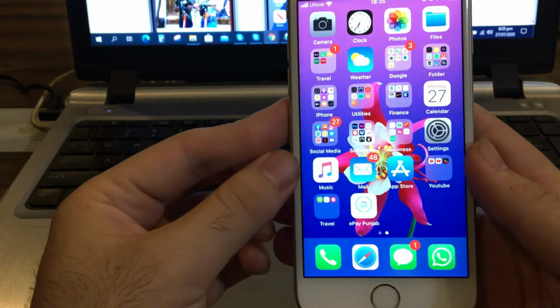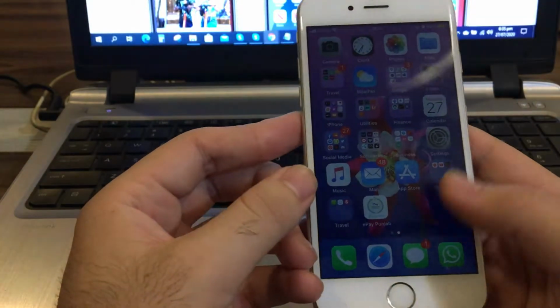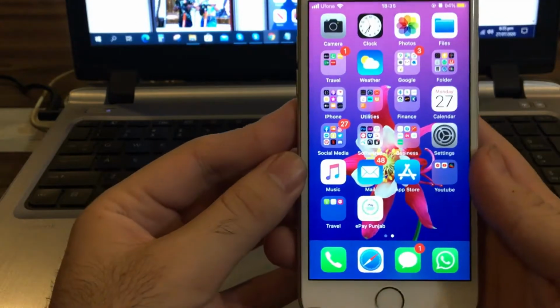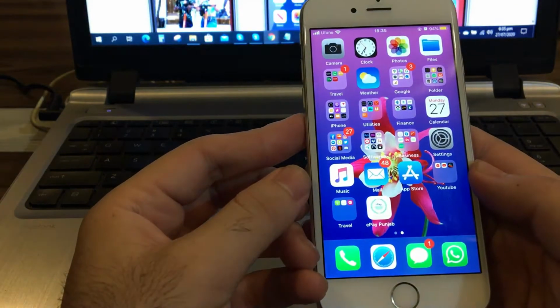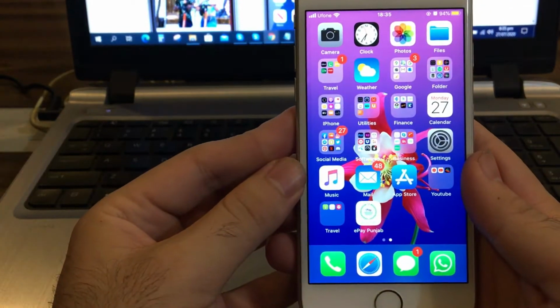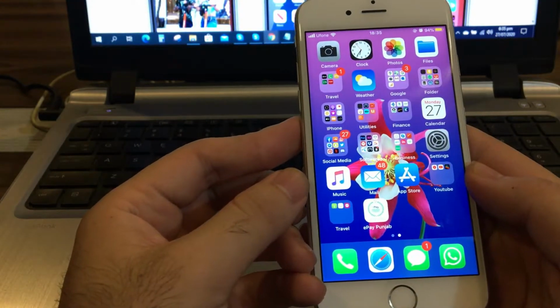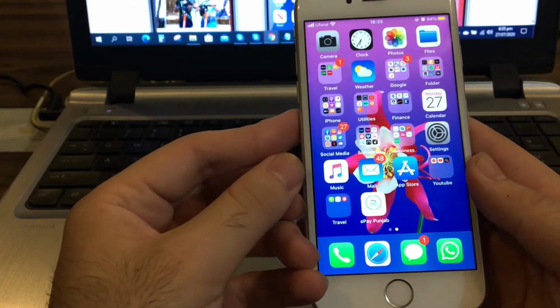If you don't know, Apple has released the iOS 14 public beta version, and now it's available on their website to download and install on your device if you want. My name is Adnan and today I will show you how you can install the iOS public beta version on your iPhone. iOS 14 beta is supported on iPhone 6s and above models, so if you have one of these devices you can enjoy iOS 14 now.